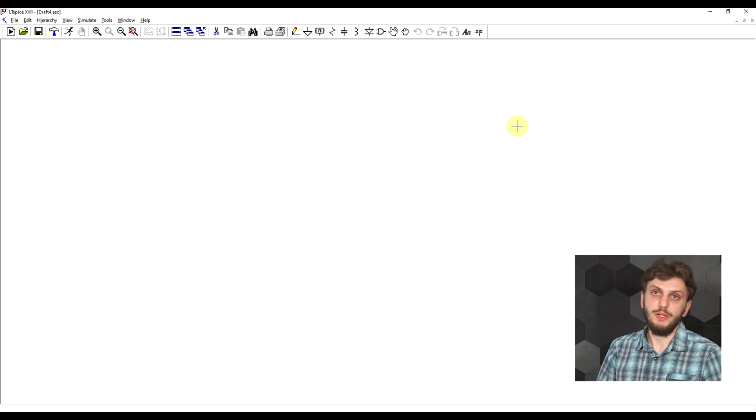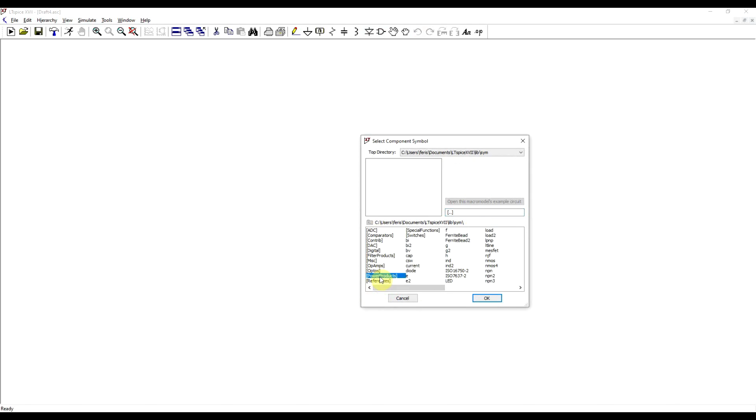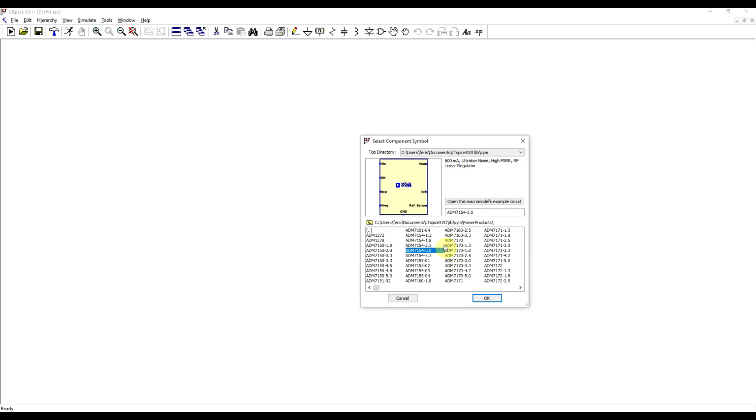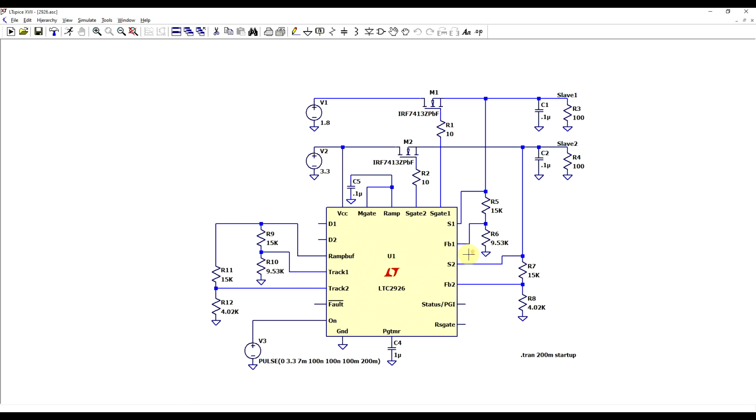Now, for this example, let's look at power supplies again, but use a circuit already found in the simulator. So when you look under power products, you have a lot of components made by LTspice and Analog Devices, and the really nice thing about these is that you also have a macro model example circuit. So I don't have to be bothered with building the circuit, placing in all of the components. We have a default schematic already prepared with this. So this is another good tip to keep in mind. Now, the circuit works, so that's why it's in the simulator.